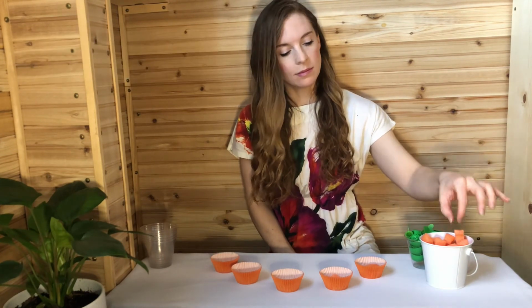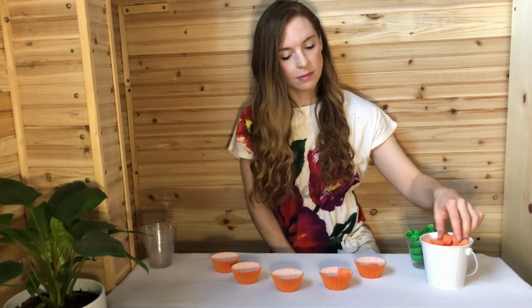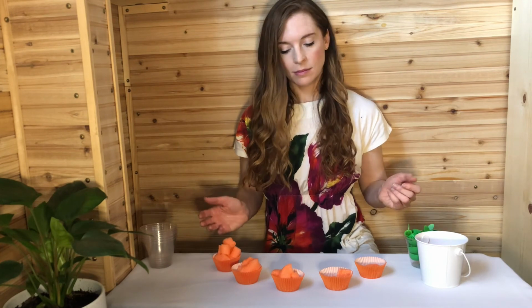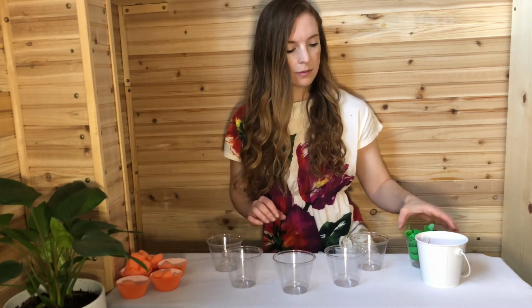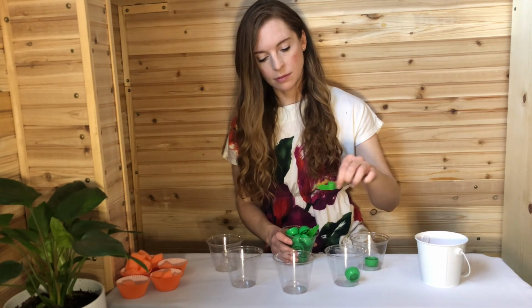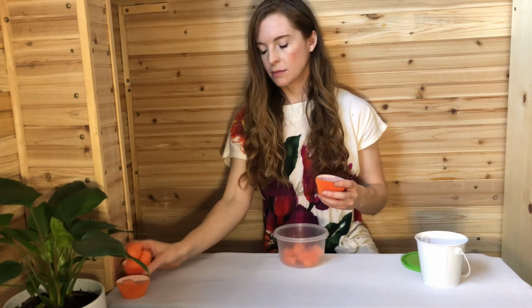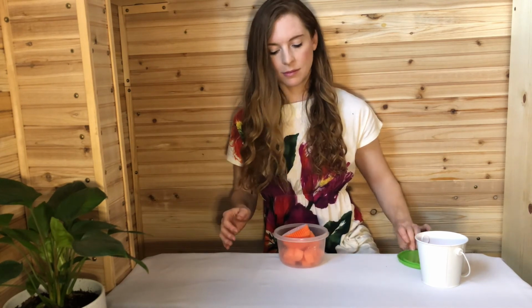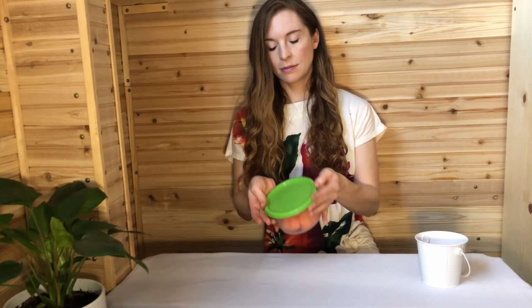Then, I'll use loose objects to count and put that number in each cup. I'm going to use some pieces of foam and my applesauce lids again to do the counting, but you can use any object that won't be a choking hazard. This may have more parts than the other activities in our busy bag, but it is still easy to store using a container or a plastic bag.